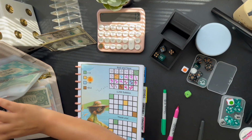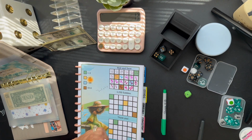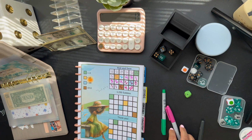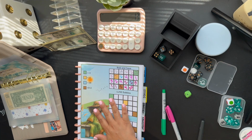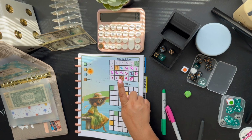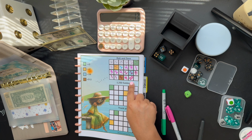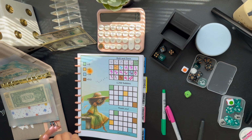And so then we kept playing, and I didn't realize that I wasn't recording. And so I used my randomizer cards to decide which card I was going to use to roll for this amazing challenge by Crystal over at Divine Savings. It is a freebie on her Ko-fi. It's called Girl on the Dock 2. And so I rolled a D4, got a 4, then got a D20, and got a 20. So we saved $24 on this one.